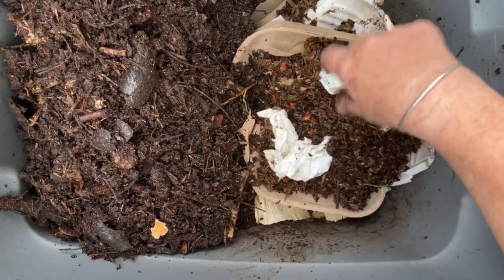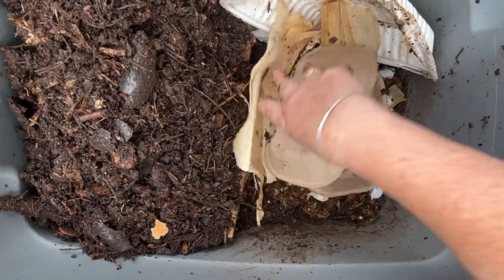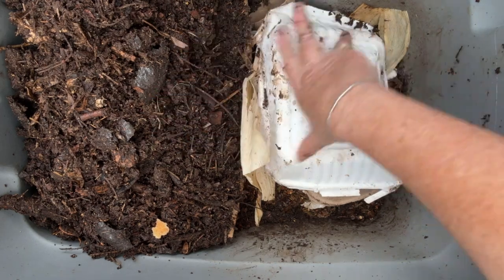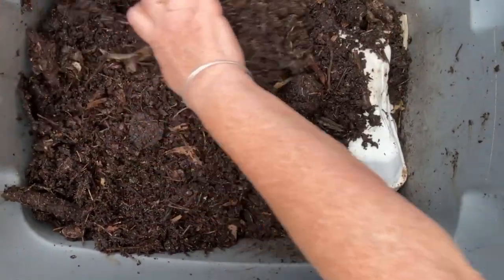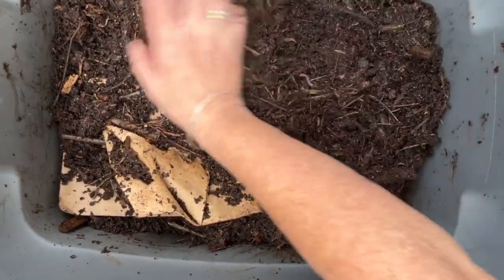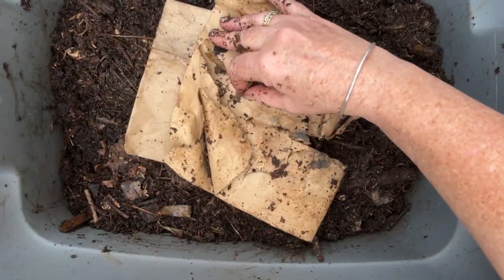This is a mature worm bin. The castings in here are full of mucus secretions from the worms that are going to retain the moisture level. I'm not expecting wild swings in the moisture level. Our summer is coming to a close, so we don't have the high temperatures outside anymore, which is another factor that's going to slow the evaporative loss from this bin. The research I looked at did make me wonder whether all this fluffing is actually going to lead to more worm growth and reproduction in the long run. I always talk about distributing the moisture in a bin, but it seems that the worms actually prefer different layers of moisture. If you watch Bentley Christie, he did a set-it-and-forget-it bin and didn't open the lid for four months, and the worms were just fine and the material was beautiful.